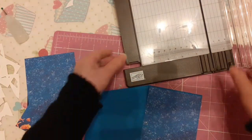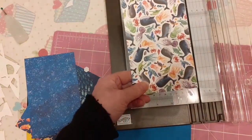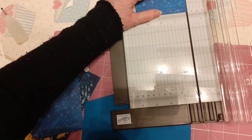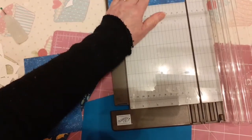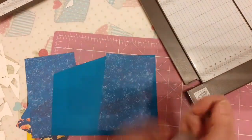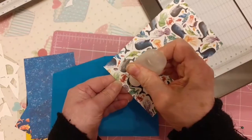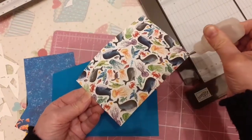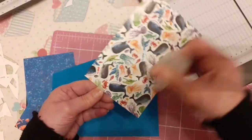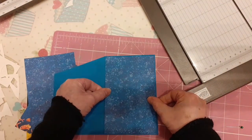and I've got a piece to put on the back, and I'm using the Whale of a Time DSP. So this piece measures 3 3/4 by 5 3/4. So I'm just going to glue that onto the back here, just leaving an equal gap all the way round. So it's hard to cover up all these pretty things here, but I want the more of a sea scene, so I'm going to do that. Okay.